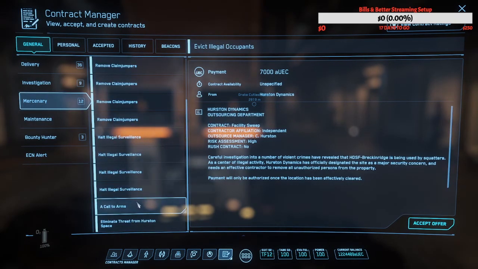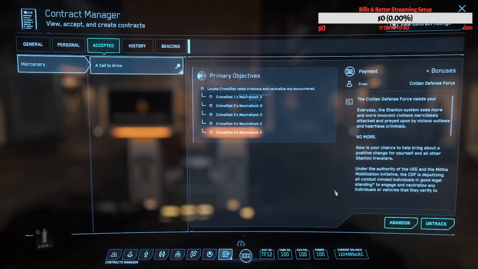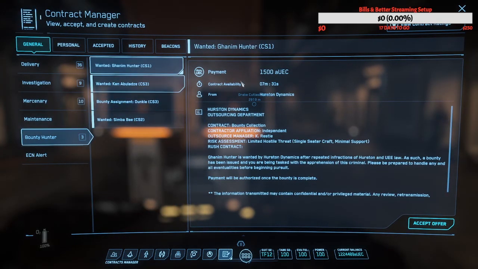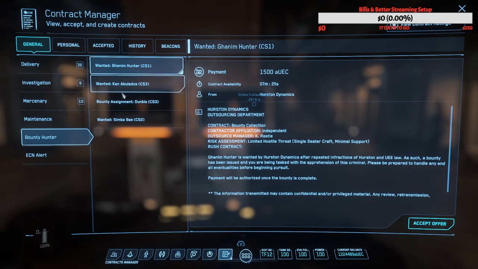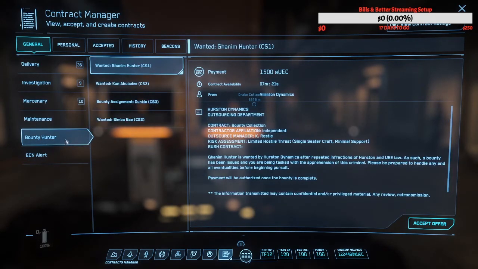So we always want to take Call to Arms. Always take Call to Arms. Okay, there we go, and just untrack that. You don't need to have it tracked. And then always make sure that you have the Hurston Dynamics bounty authorization, right? So we have some bounties here.